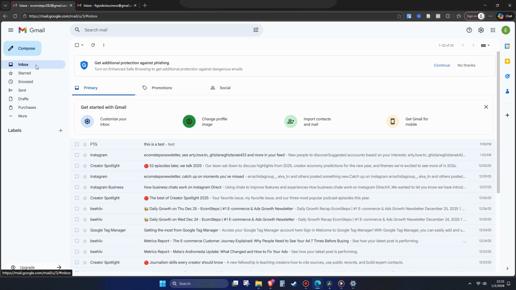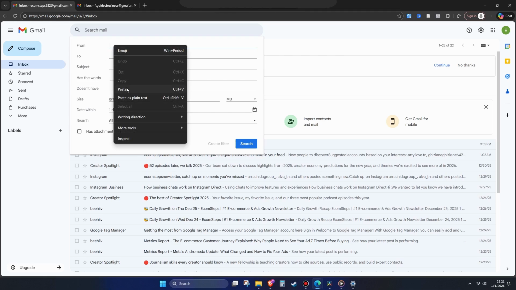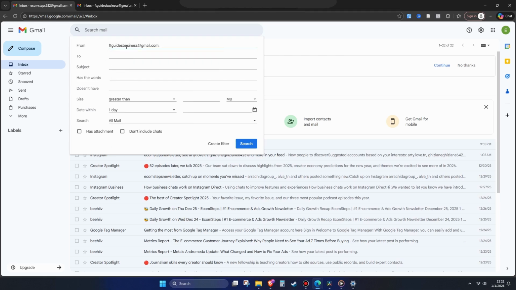First, while in your Gmail inbox, click on the filter icon in the search bar. From there, you can choose how to filter your emails. You can either enter the email address of a sender, filter by subject line, or even filter by specific words. If an email contains certain words, it will be automatically moved to your folder. In this video, we'll use this email address as our example.